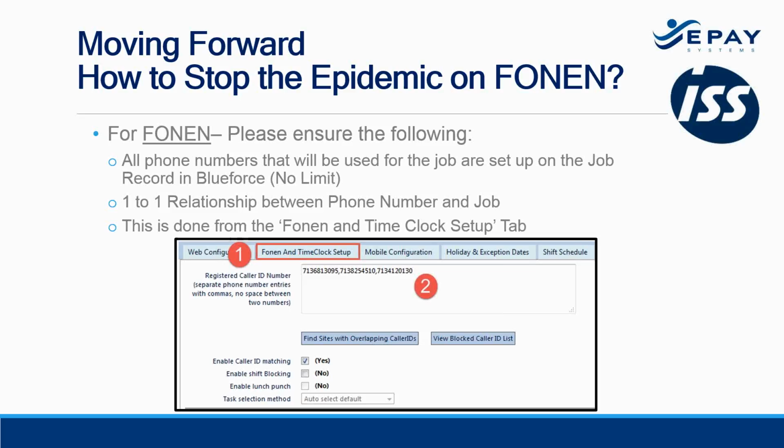Now, when you register a phone number here, you want to separate those phone number entries with commas. There are no spaces between the numbers. It's just numbers, commas, etc. Now, like I said, everyone here does have access to doing that. So if you're on this phone call today, you can go in here and take care of your own phone numbers.